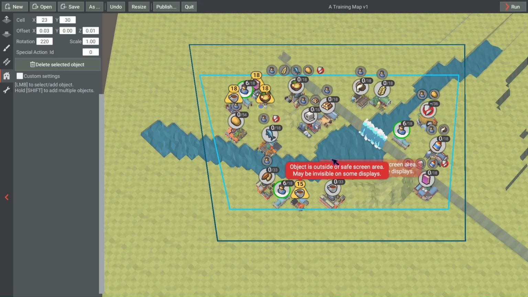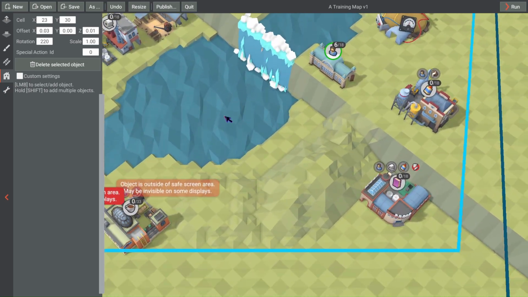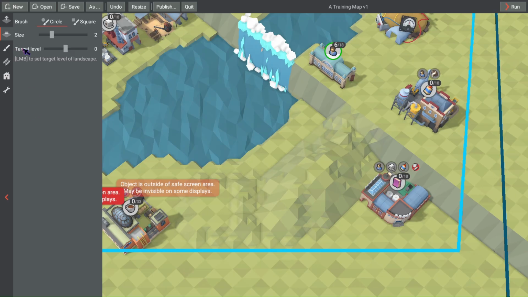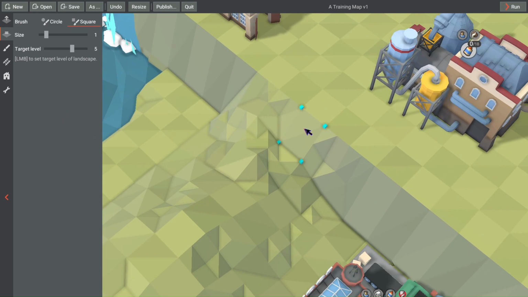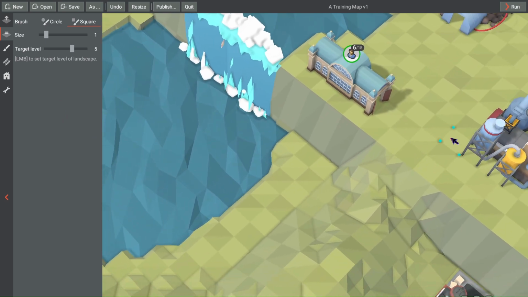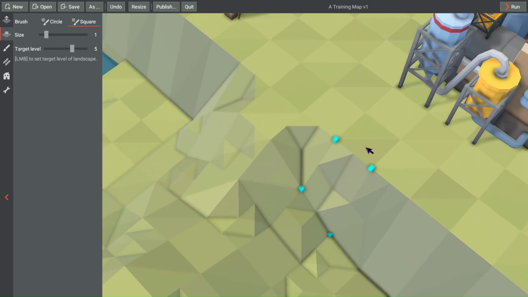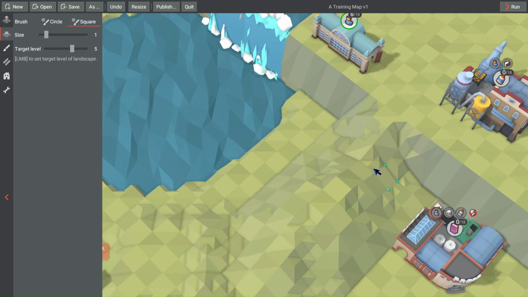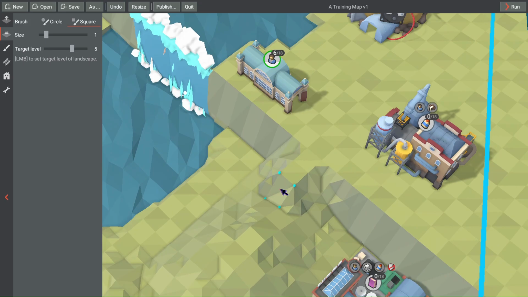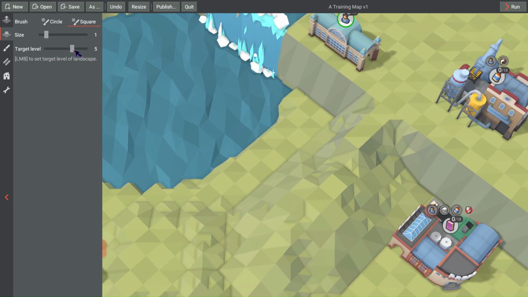For the terrain and slopes, a good tool is this exact level, because you can pick exactly what height you want. And you can use single tile square sizes so that as you pick a spot where you want the tracks to come down from the top, you can just make it the height of the plateau up here, and you've got a natural beginning to your incline or decline. And as you go along, you can change the height when you need to be lower.